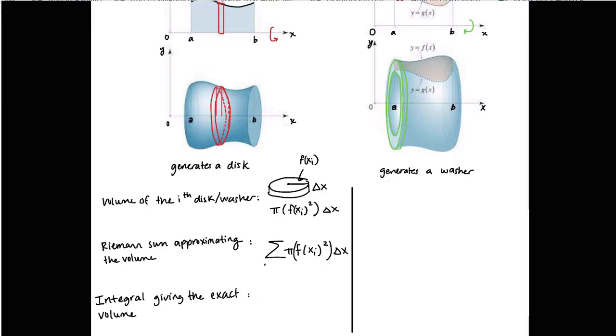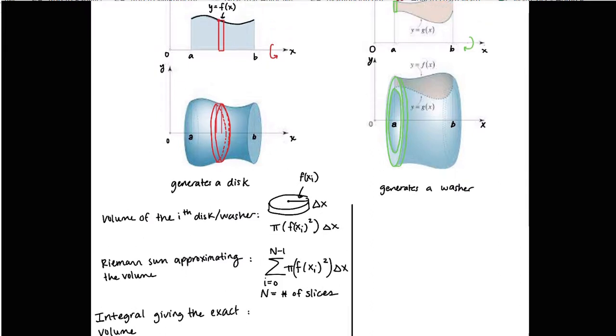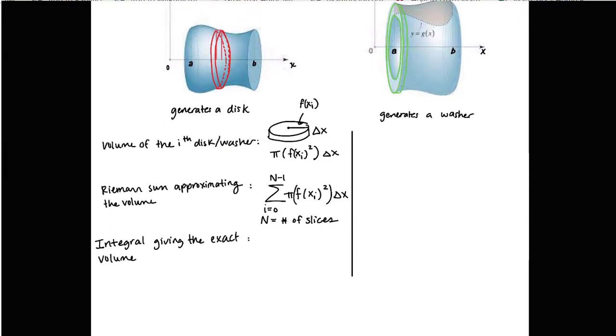Delta x, and the i ranges from 0 to n minus 1, where n is the number of slices. Hopefully you've seen this enough to feel comfortable with the fact that it's the same concept, just in 3 dimensions, from what we were doing with approximating areas. So that gives us an approximate, because remember when we draw these little discs, they're kind of jagged. They're not continuous, because the rectangle doesn't completely line up with the curve here. So that's just an approximate of the volume.